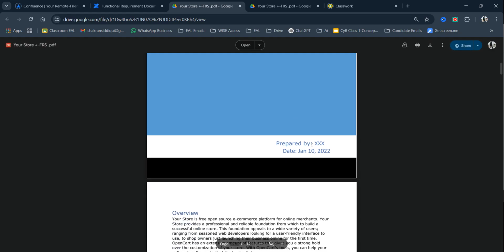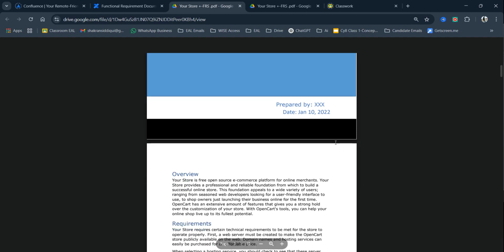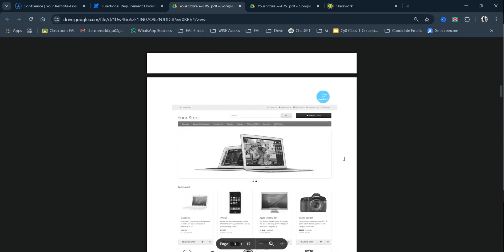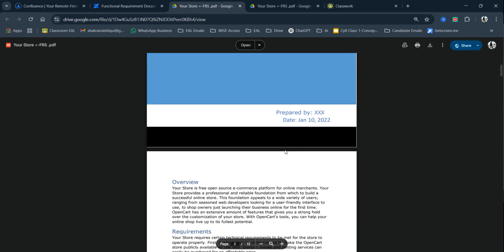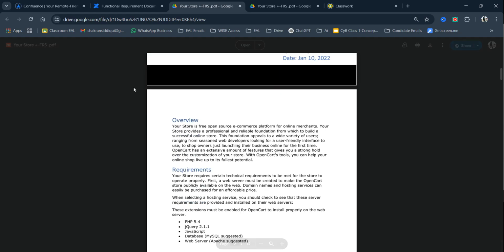Here you will see prepared by who have worked on this document to prepare it. Sometimes you will see this just for mentioning the mere names who have prepared this document takes like 2 to 3 pages. Like so many people work on this thing altogether to finalize this whole big document actually. So first thing first, it provides an overview. What is actually this document all about?